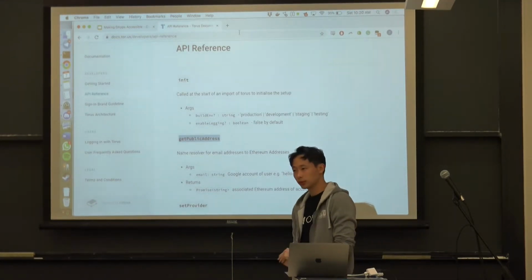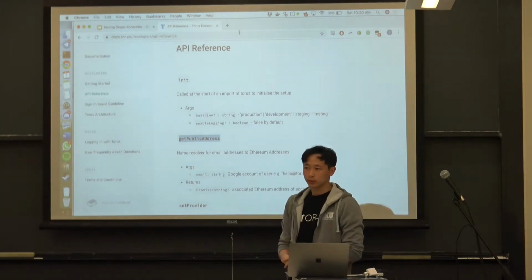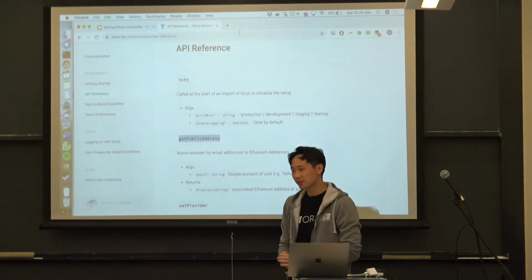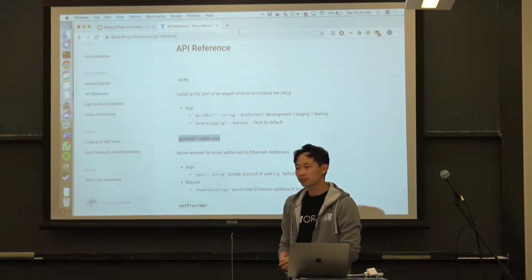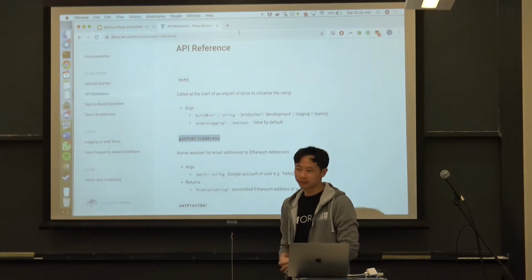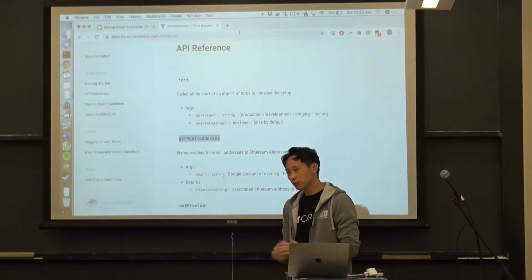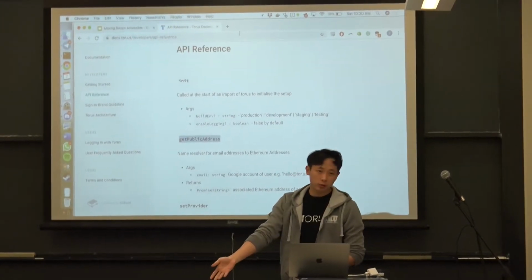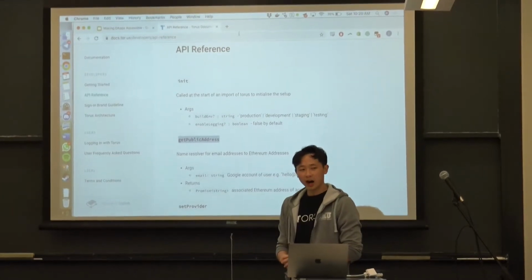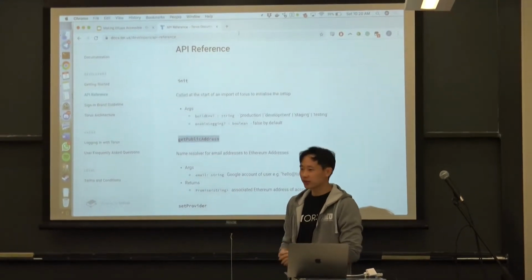Could you, in theory, let's say, send ETH to someone who hasn't even created an account with Torus yet? Exactly. They just have a Gmail account? Yes, you can. That's the main use case of this, right? So it's an onboarding tool. In general, we aim to become like the fast key. We want to be the bridge between the Web 2.0 world and the Web 3.0 world. And that's kind of where we go with this.